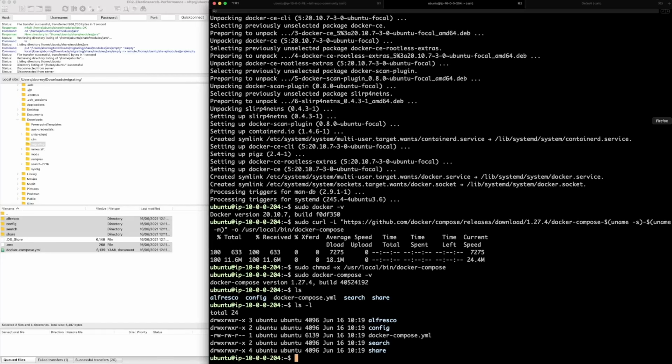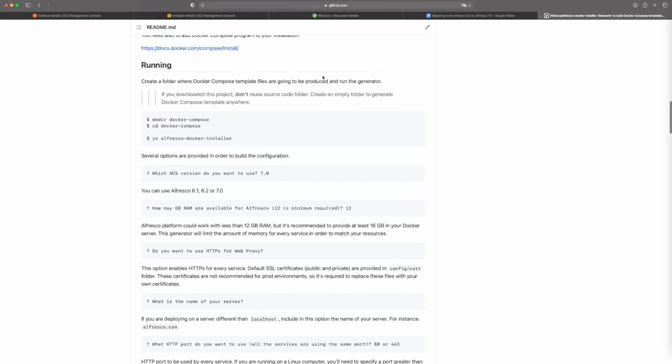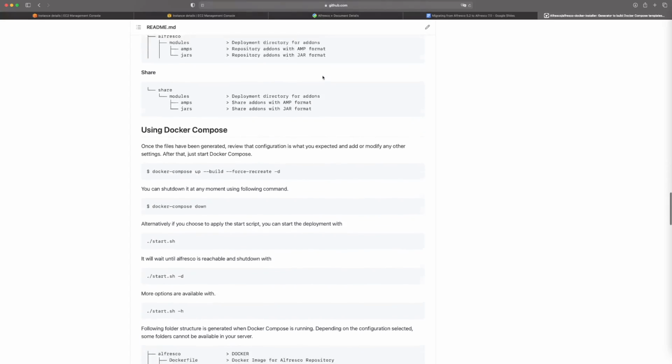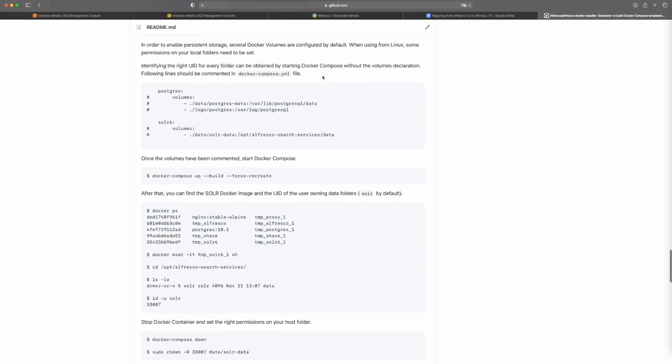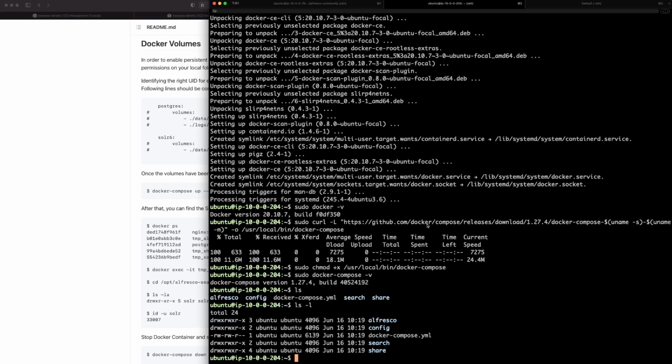Before starting with that, as it's described in the Alfresco Docker installer, we need to make some changes on default folders for the system. For Linux, we need some special permissions in order to be aligned with the Docker expectations.